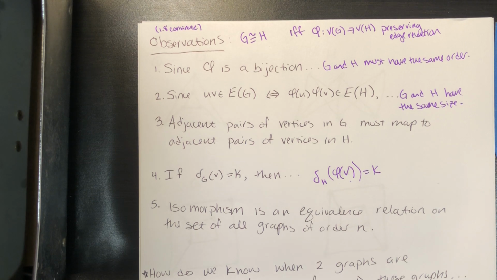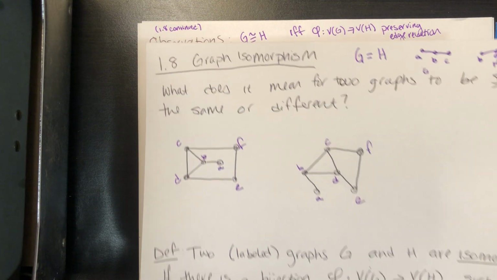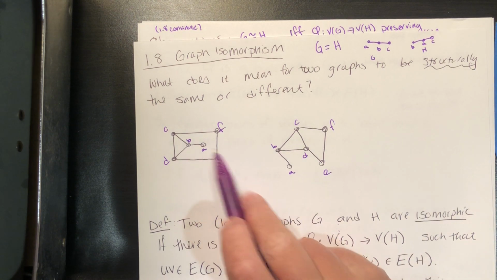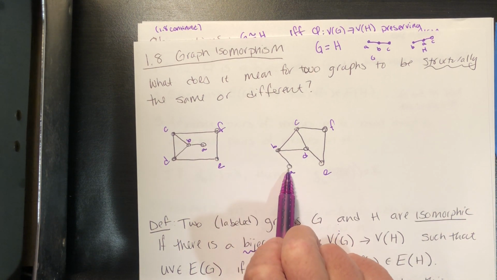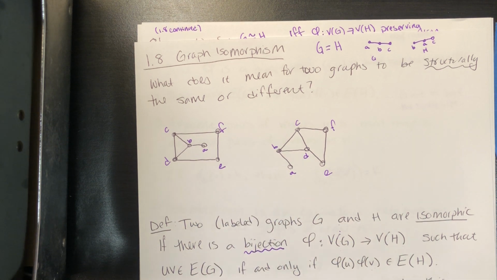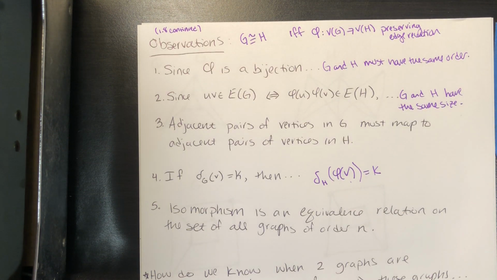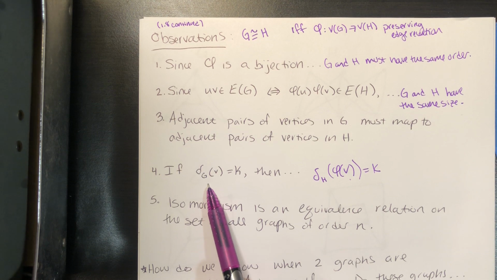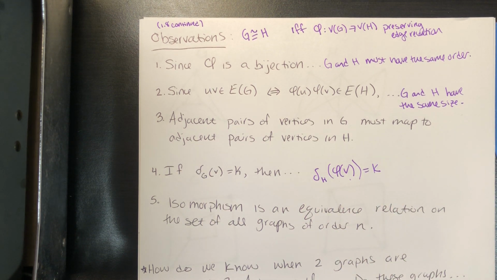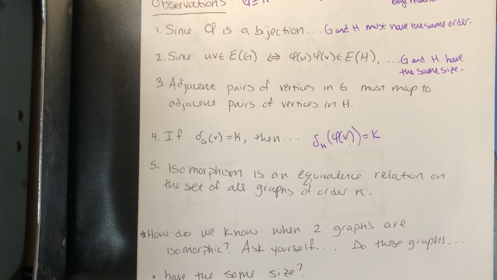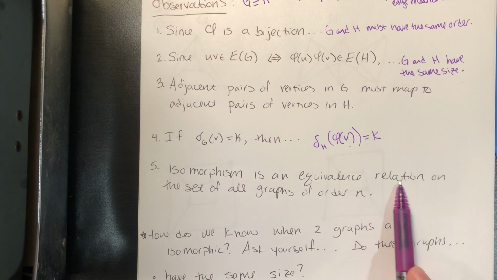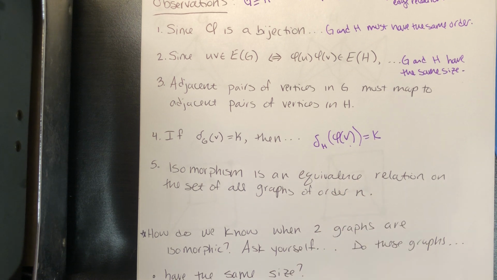Remember when we looked at the first example, the first thing we did is we said, well, these two vertices have to be the same as each other since they're the only vertex in the graph of degree 1. So if you knew, for instance, that one of your graphs has a degree 1 vertex but the other one does not, then there's no possible way that they could be isomorphic, because the degree of a vertex in the first graph has to be the same as the degree of its image. And the other thing is that you can prove that isomorphism is actually an equivalence relation on the set of all graphs of a particular order, and you'll prove that in the exercises.